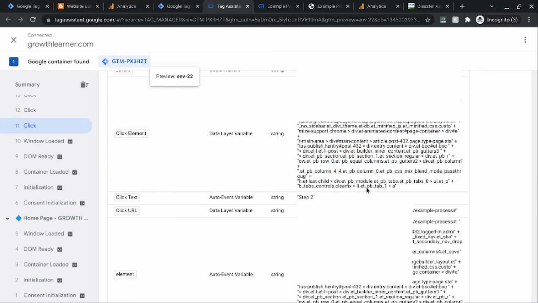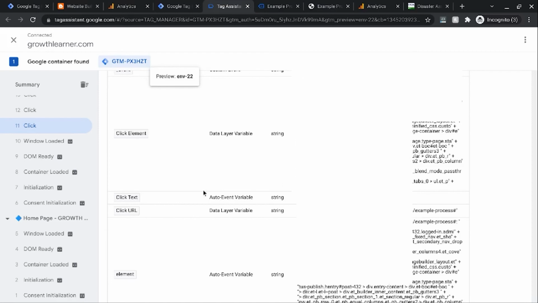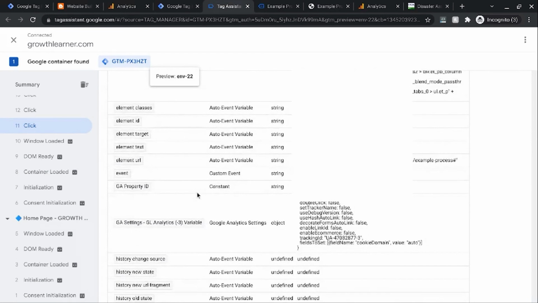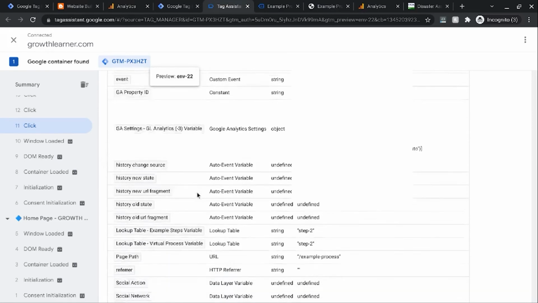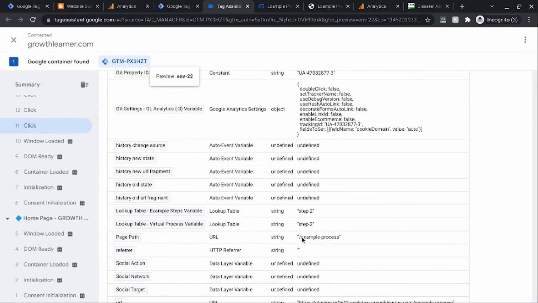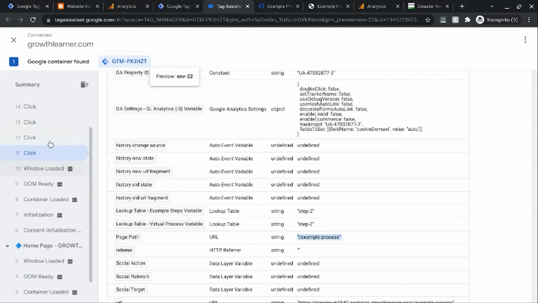So if you recall our trigger, this matches our condition. The list item, and then the class, and then the A element. And then we can go down and take a look at our page path variable, and that matches as well. We can see the same thing for the other clicks.